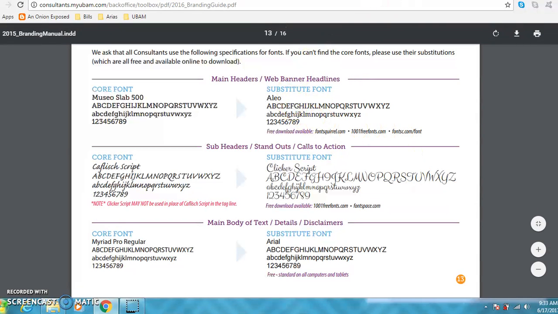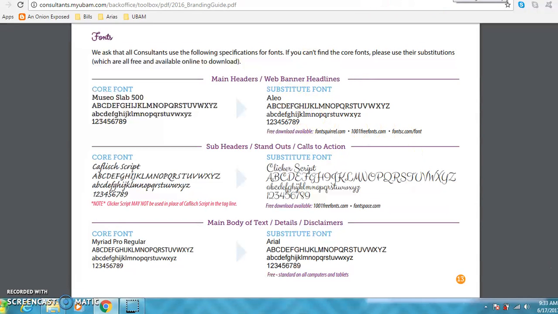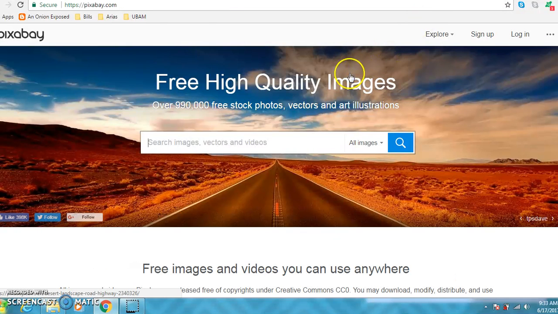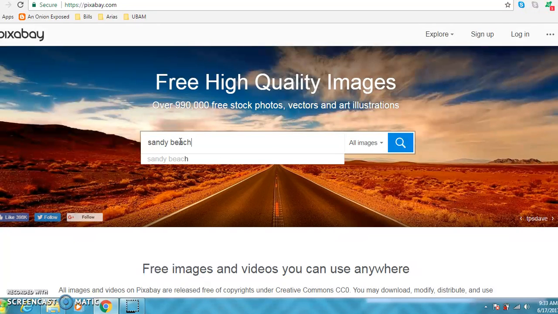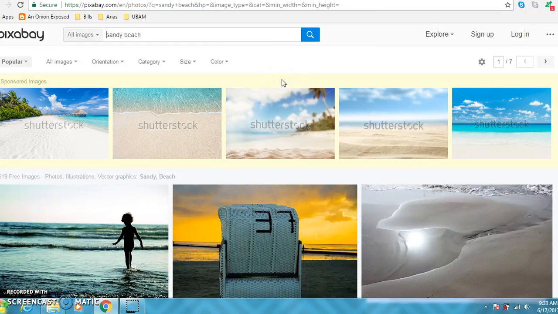When you're using stock images, if they're not your own images, a lot of times there are copyright laws on them. I like to use a site called Pixabay, pixabay.com. You can search for images here. So let's say I want a sandy beach to do a summer post. I could click on that, and let's say I want this one.